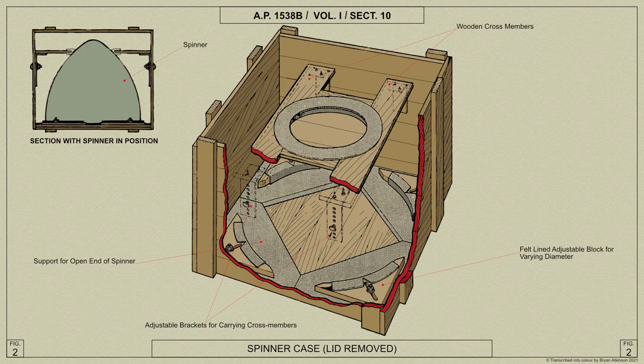Spinners are normally packed in a wooden case, as shown in this diagram. The open end of the spinner rests on the bottom of the case and is prevented from sliding by felt-lined blocks which are shaped to accommodate the diameter of the bottom of the spinner. The blocks are slotted and through the slot passes a bolt which is fixed to the case itself. The blocks may therefore be adjusted to suit any diameter of spinner and are locked by means of nuts screwed onto the bolts.